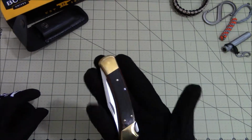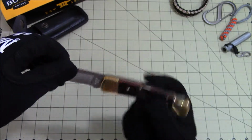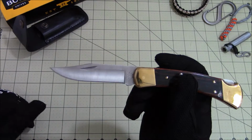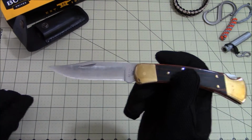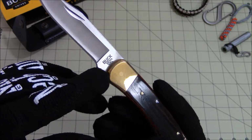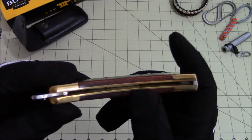And this is the knife. This is the Buck 110. It features a 4-inch blade, partial hollow grind, with a knife nail notch, and it's stamped Buck 110 on the blade. These are brass handles with wood inlays.